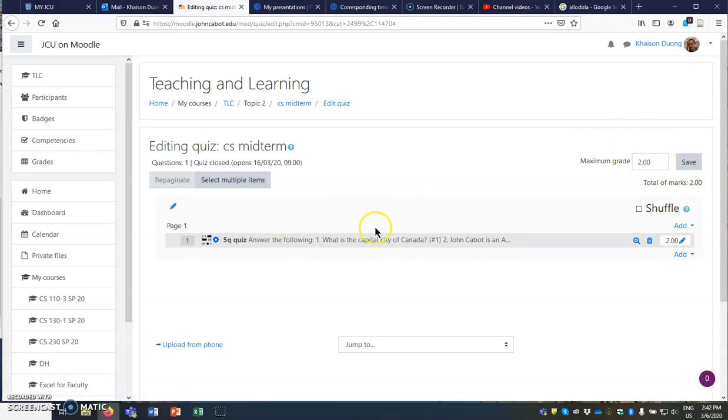And there you have your test ready to go, and then you can always add more questions. So if you want to add another one, which is a short answer question after your multiple choice, you can keep adding questions until your quiz is completely populated with questions. Okay, so I hope that was helpful in showing you how to put questions inside your quiz or test or whatever it's intended to be.